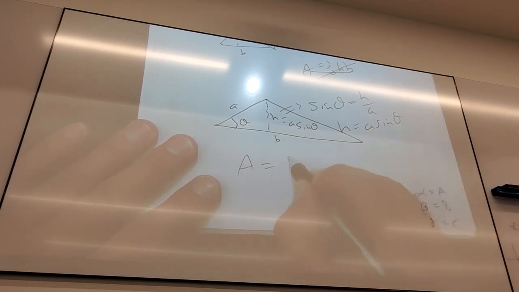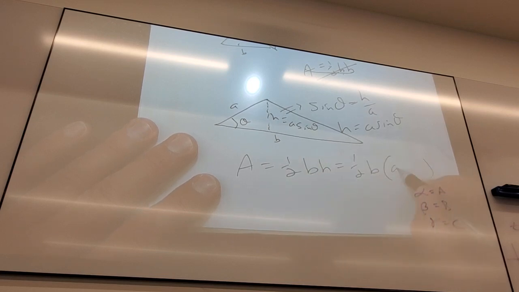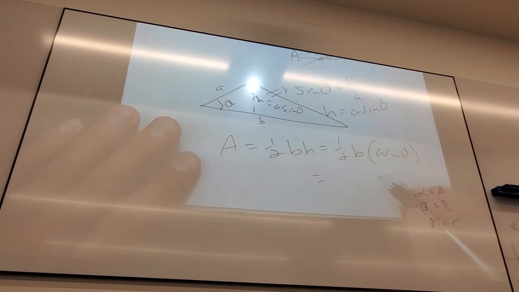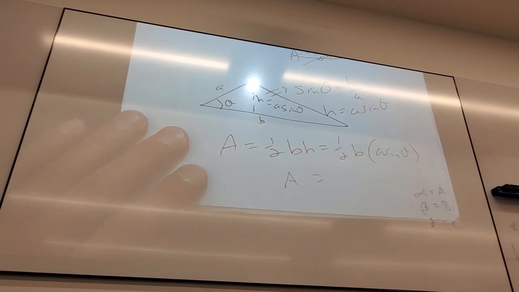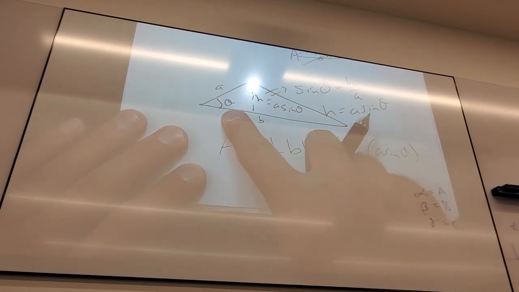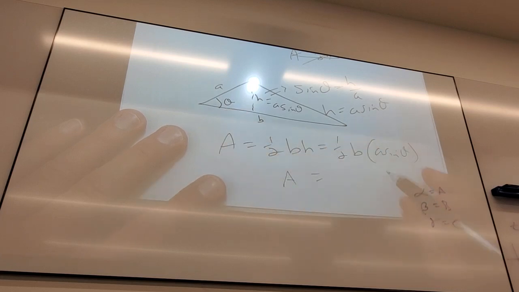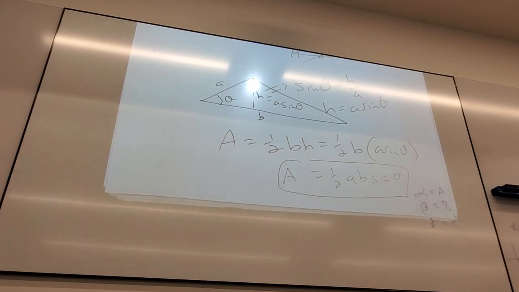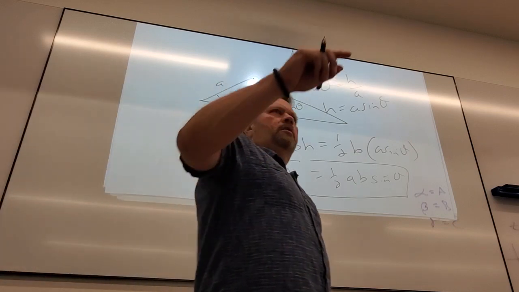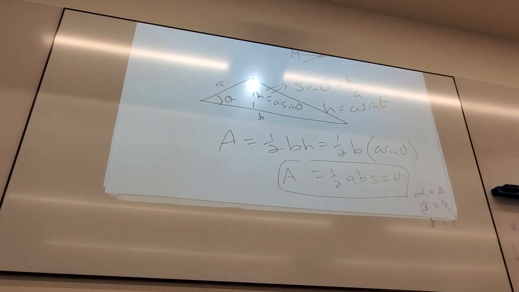The area of a triangle is 1/2 the base times the height, but the height is a sine theta. So the area of a triangle, if I know two sides and the angle between, the area is 1/2 multiply the two sides, sine theta. That is just a formula you can chuck stuff into. It kicks so much ass. A and B, those two sides, the theta must be the angle between them. You guys with me?